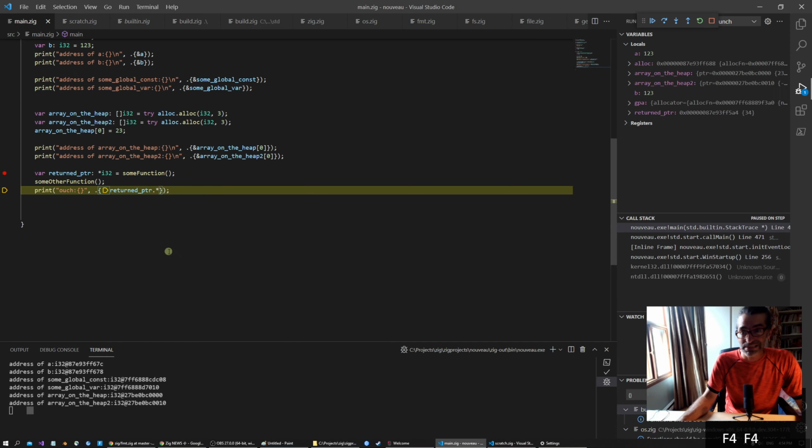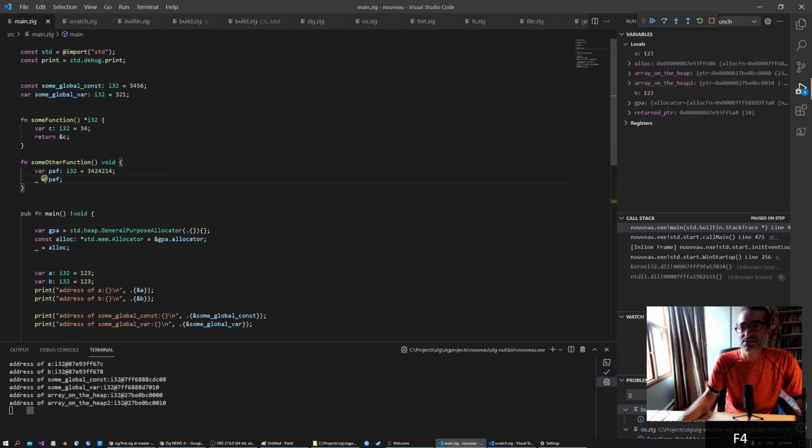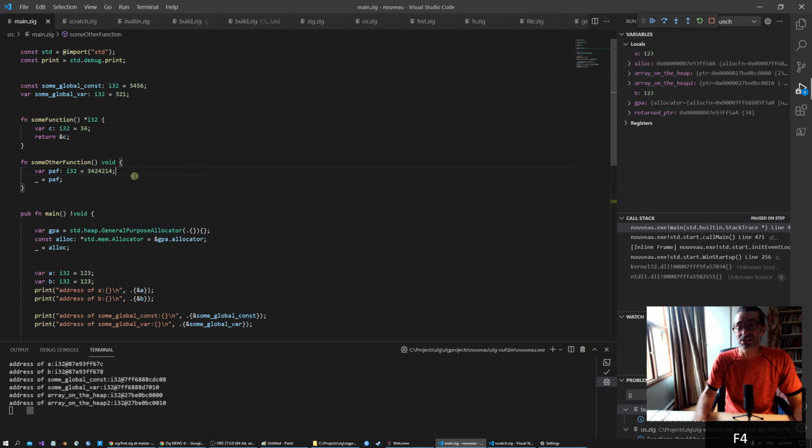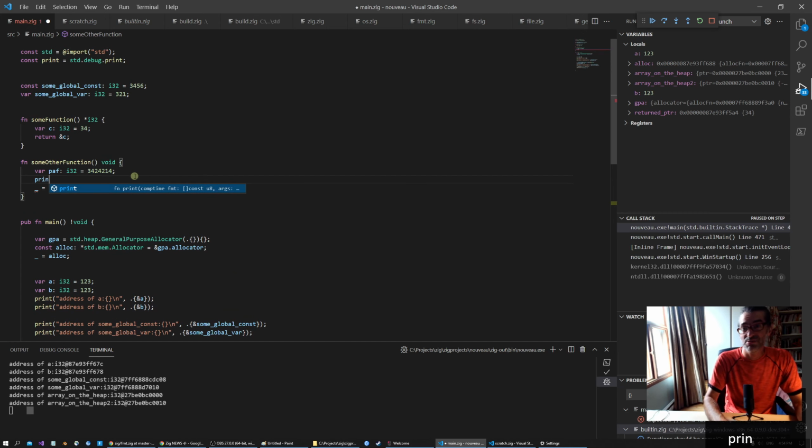So what's going to happen here? This return pointer, it was 34. Still 34. It's because I didn't use it, so this got optimized out, so that it actually did nothing. So I'm just going to print it.